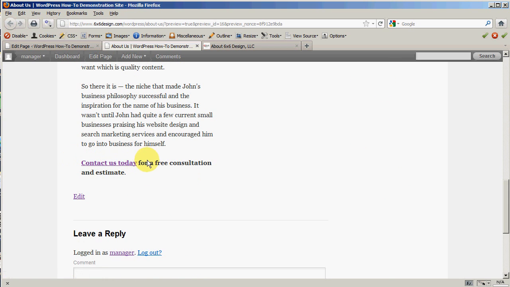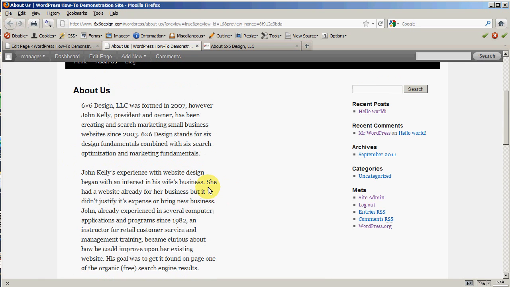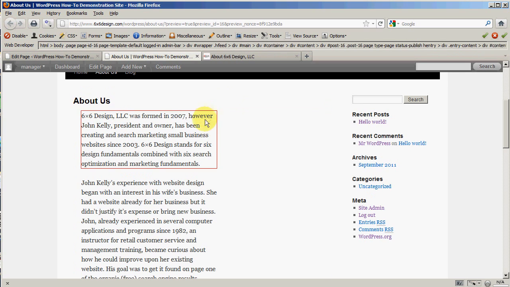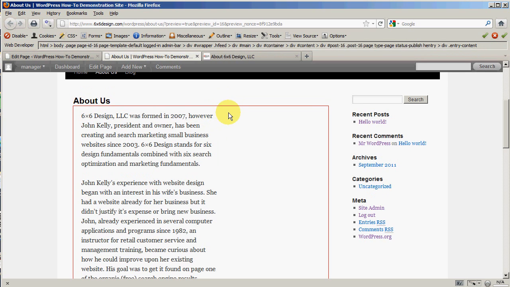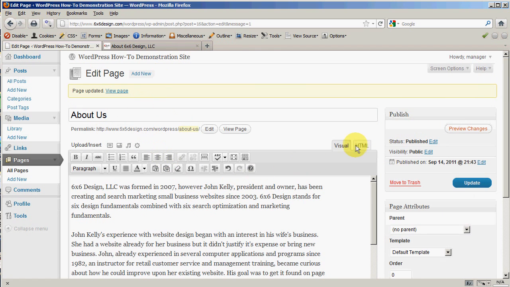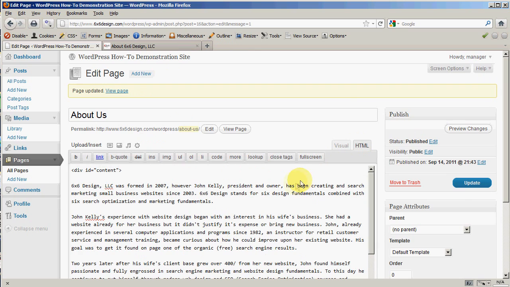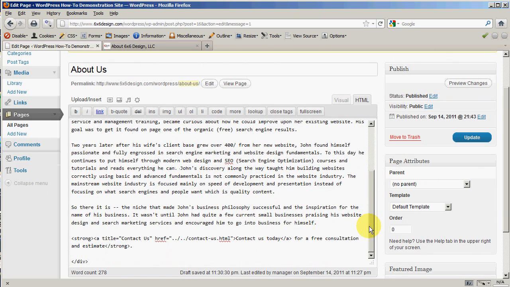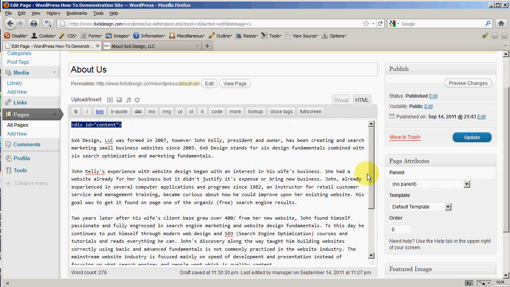Yeah, well, it made the link, it brought the bold over, but the column seems kind of narrow, doesn't it? Especially when I know that my actual column is about that wide, where you see the red. So it's not filling out the whole space. Why? Because it brought formatting over that you can't see. So how would you know that? Well, if you clicked on the HTML tab again, guess what we got? We got some stuff. A div, which stands for division. It's the opening tag of a container. So it brought that over. Now you can see the division's beginning and end here. So that's not what I want.